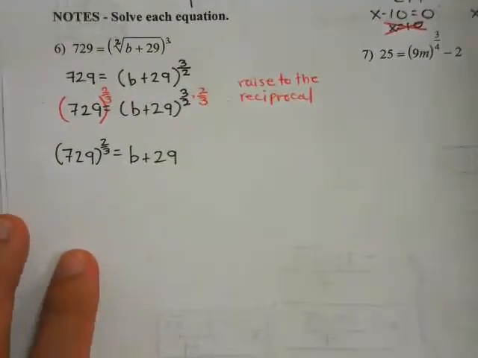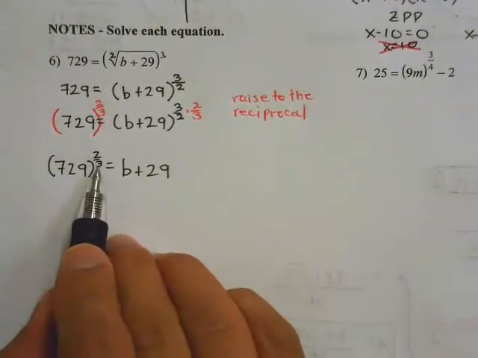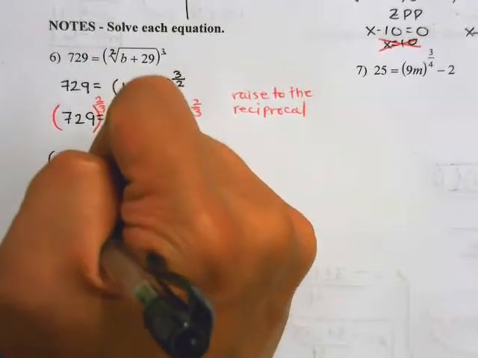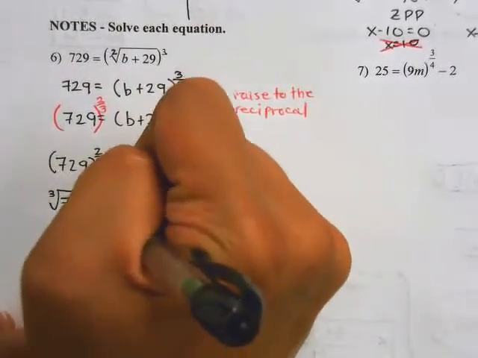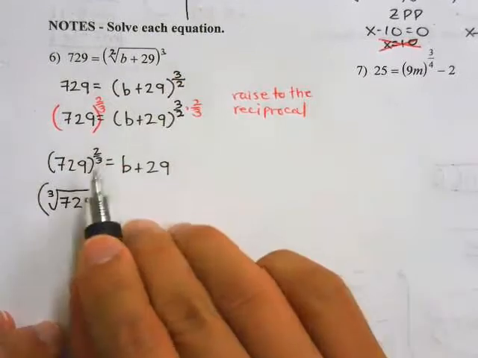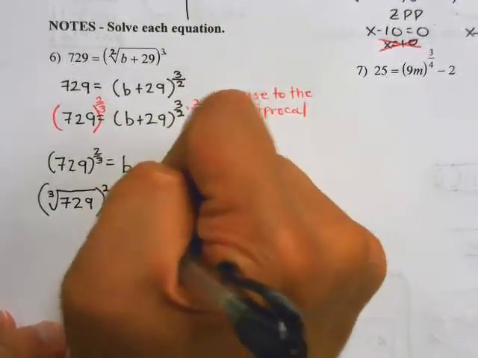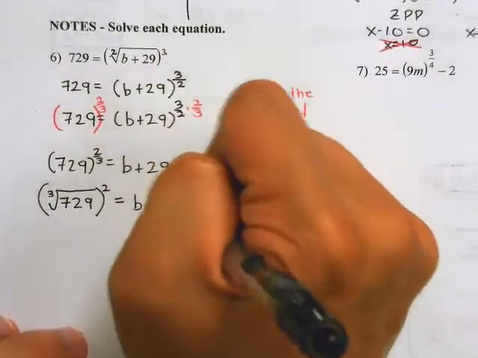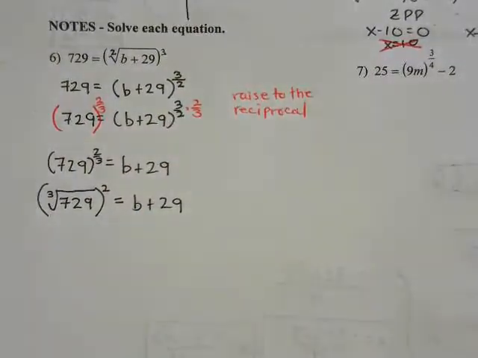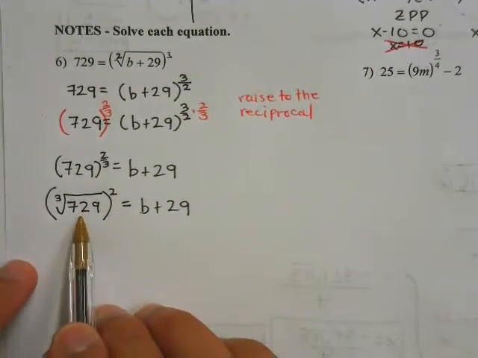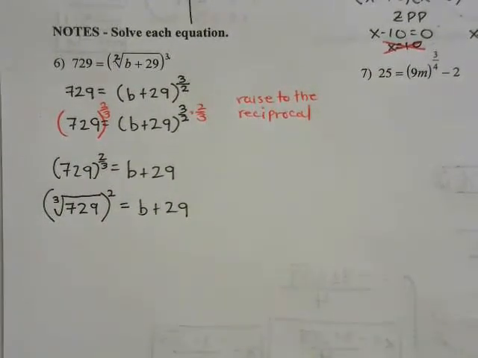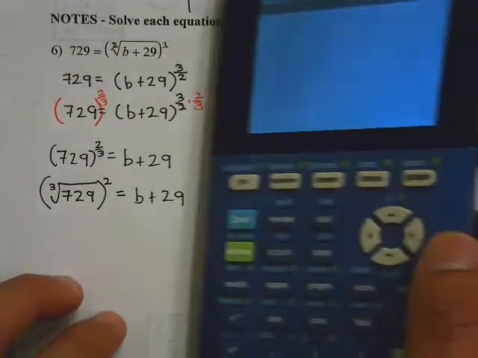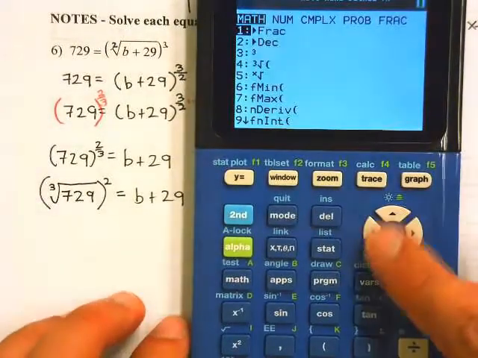Now you're going to rewrite this back into root form. So this 3 over here becomes the cube root of 729, and the 2 goes on the outside as an exponent. I believe we can do this. We need to figure out what times what times what is 729. I think you've memorized a couple numbers from the previous assignment. If not, you do have your math key.